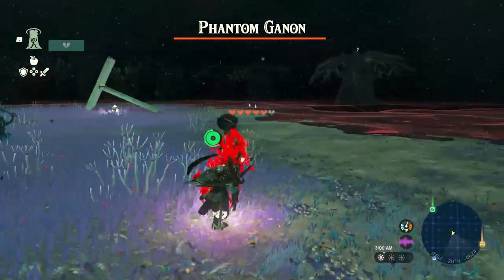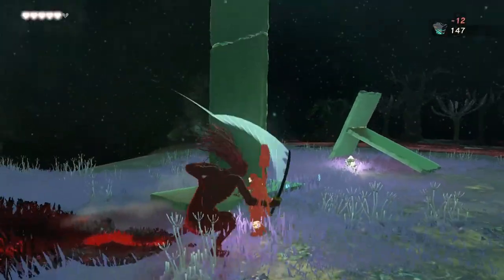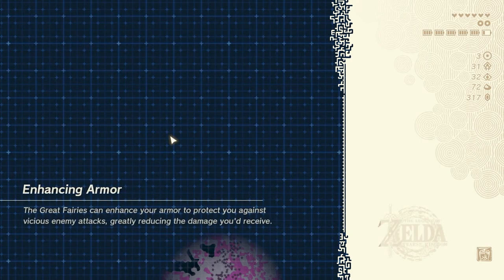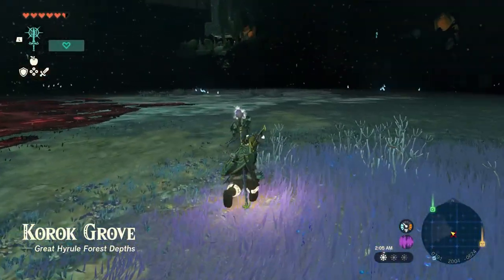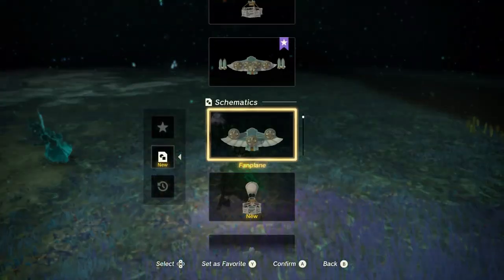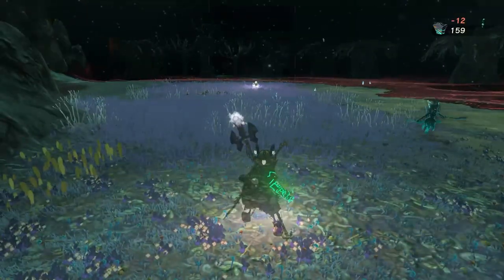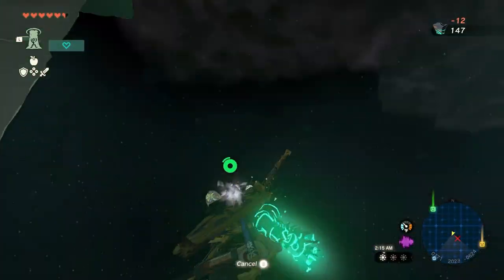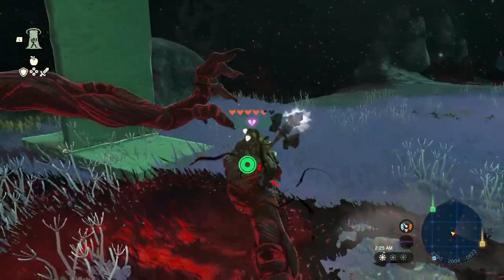Okay. We're gonna cheese him. Auto build. Scaffold, go. Gah! Oh no. Phantom Ganon is in this game? What? Okay, can I kill the hands? Will the hands spawn? Yes, okay. Auto build. We're gonna do it again. Ow, ow, ow. Get off me! Come on!